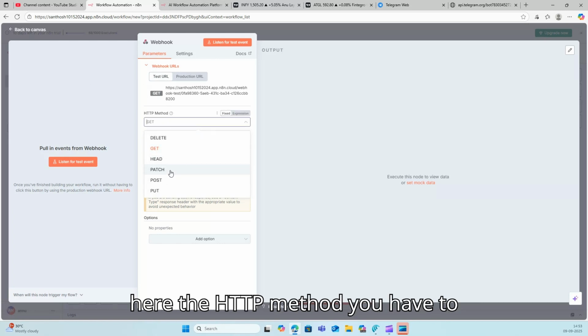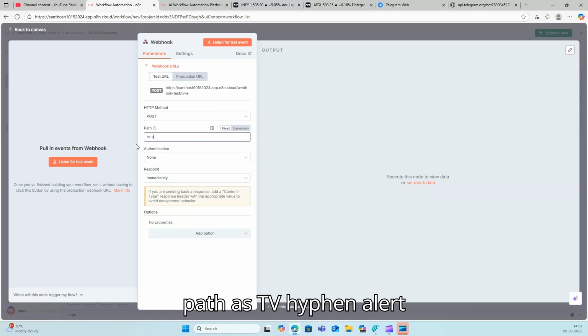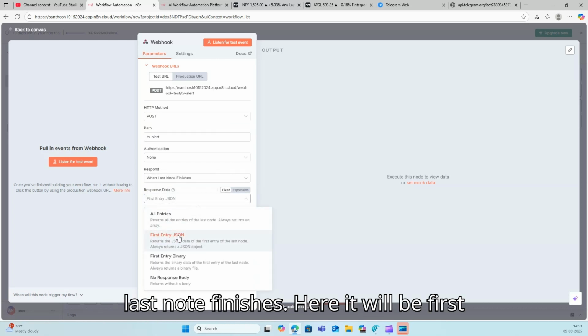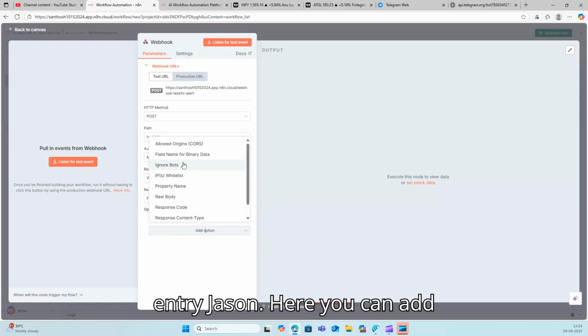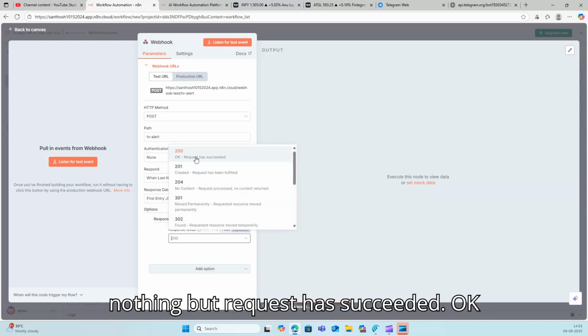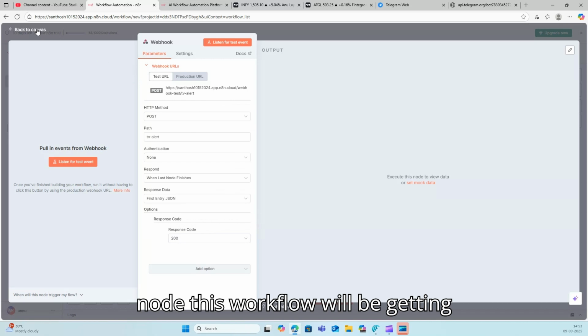Here the HTTP method you have to select is POST, and for the path you can give TV-alert. For respond, you can give when last node finishes. Here it will be first entry JSON. Here you can add response code 200, because 200 is nothing but request has succeeded. When the request has succeeded, then this workflow will be getting executed.